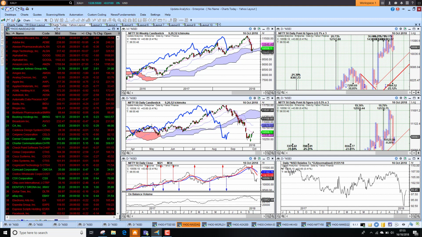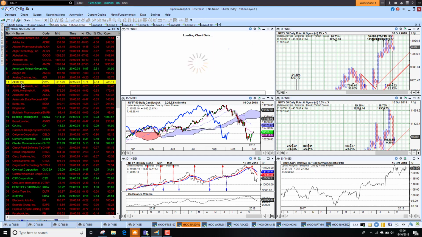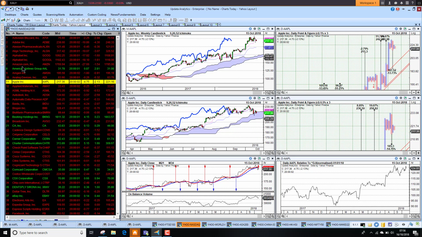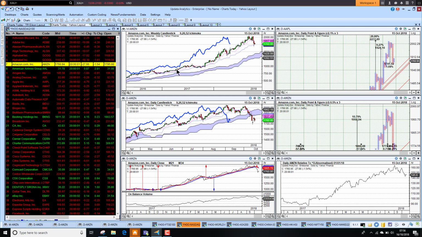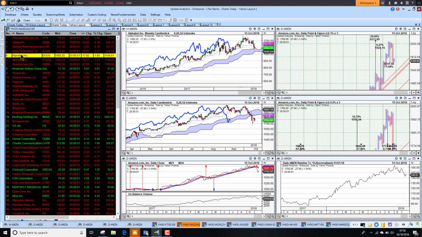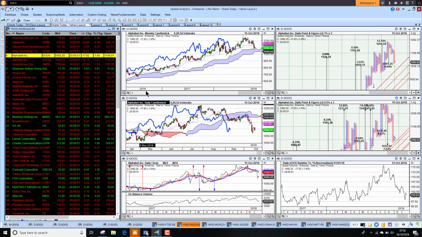First of all, just taking a quick look at the Nasdaq. Stocks such as Apple were down some 2%, still looking pretty bullish. Amazon, also this is the weekly, remember the daily. So Amazon is just holding on to its gains there. Not all stocks looking great though. Google still looking a little bit worrying on that medium-term chart.